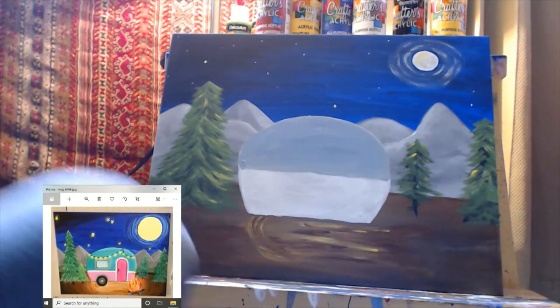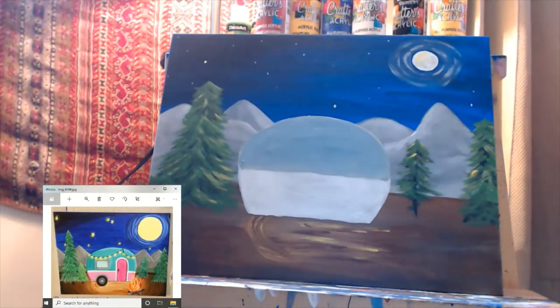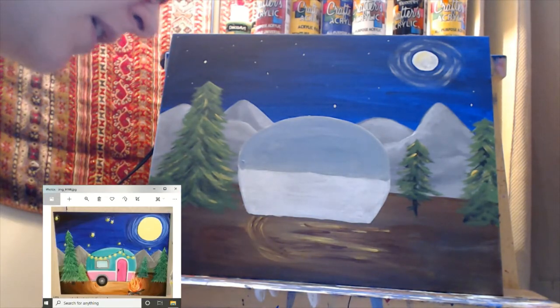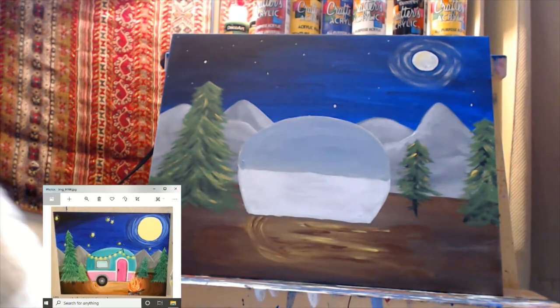Okay, yeah, I do like that color. It's pretty cute. Okay, cool. So we got that going. Awesome. I do have a pre-mixed pink, so I'm going to use my pre-mixed pink to do the bottom part, because I do like this. This is called Tutti Frutti. Very bright and fun. Super pink.